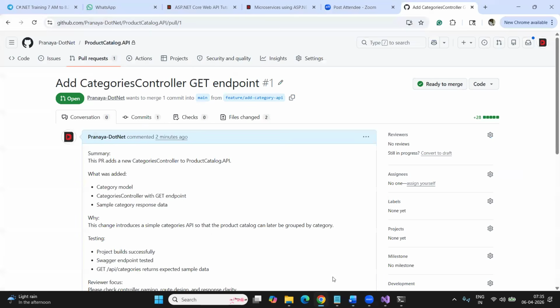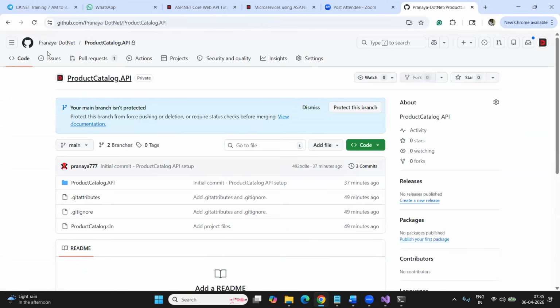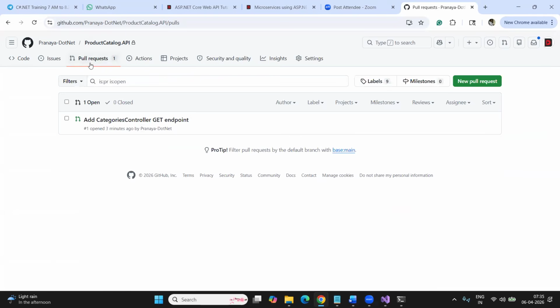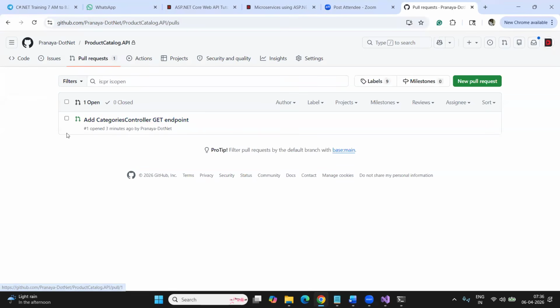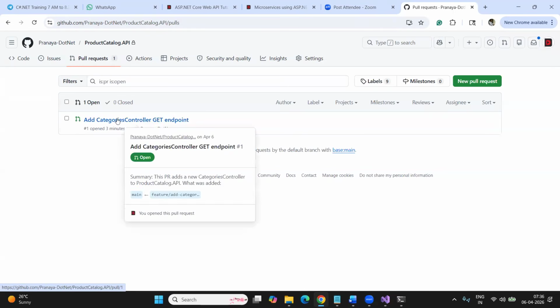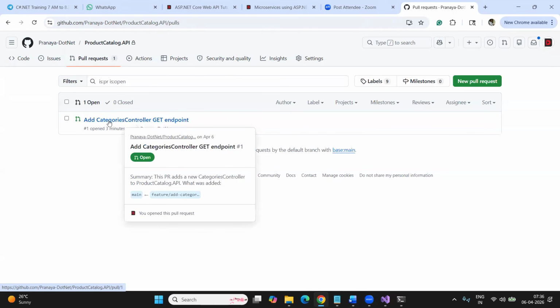So go to this one. So one pull request, right? You have to remember only one pull request is going to be there for the project. Now come to here. This is my project. And here you can see pull request one is going to be there. So you can find this one, pull request one. And for this pull request one, open. See, if you are making multiple, options are going to be visible here. So now this pull request is open. So click on this one.